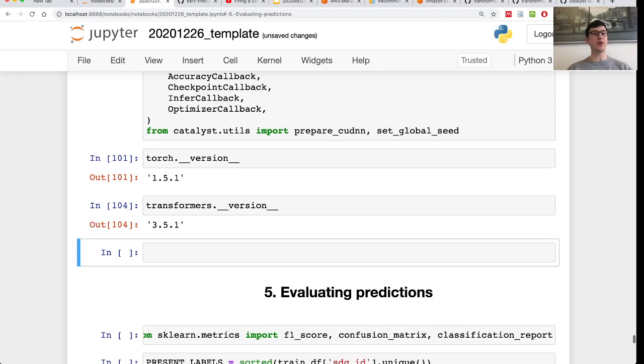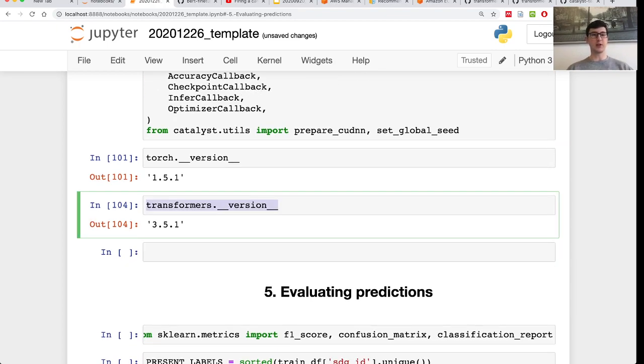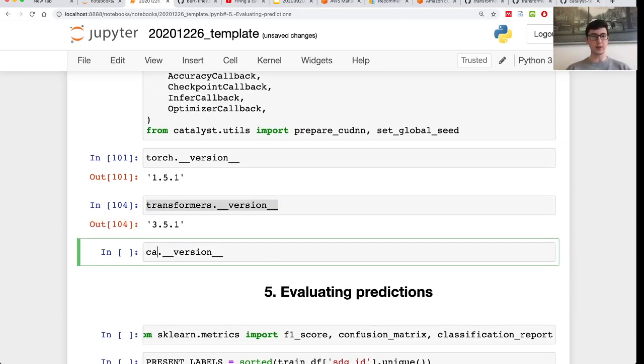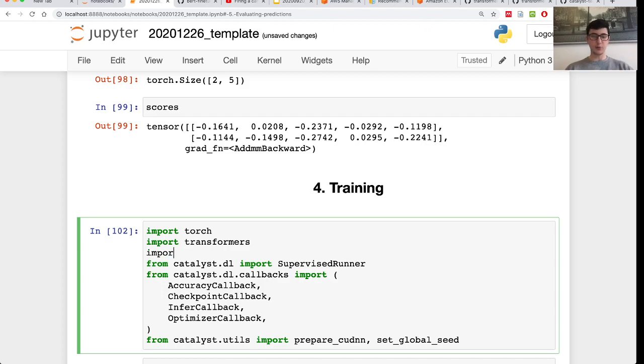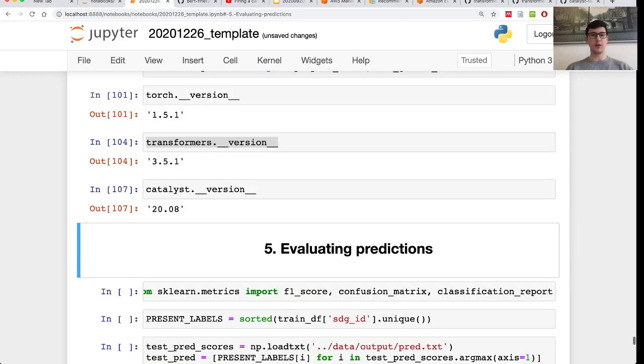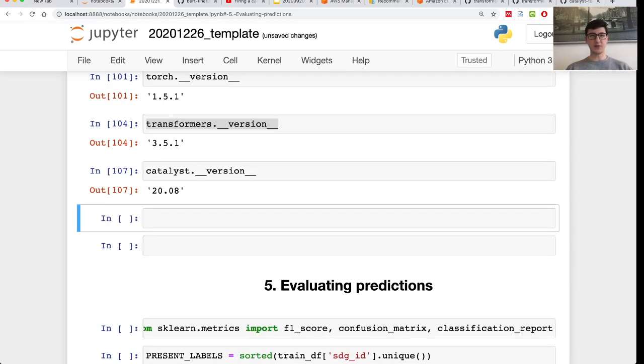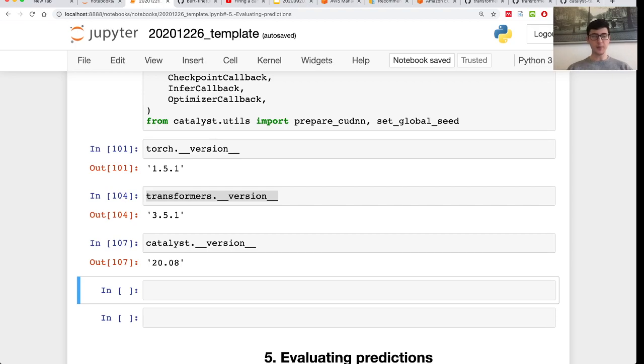Transformers 3.5.1, and finally let's do the same for Catalyst. We need to import Catalyst for that. Okay, it's not the latest version, but so far the versions are backward compatible, so that would work.